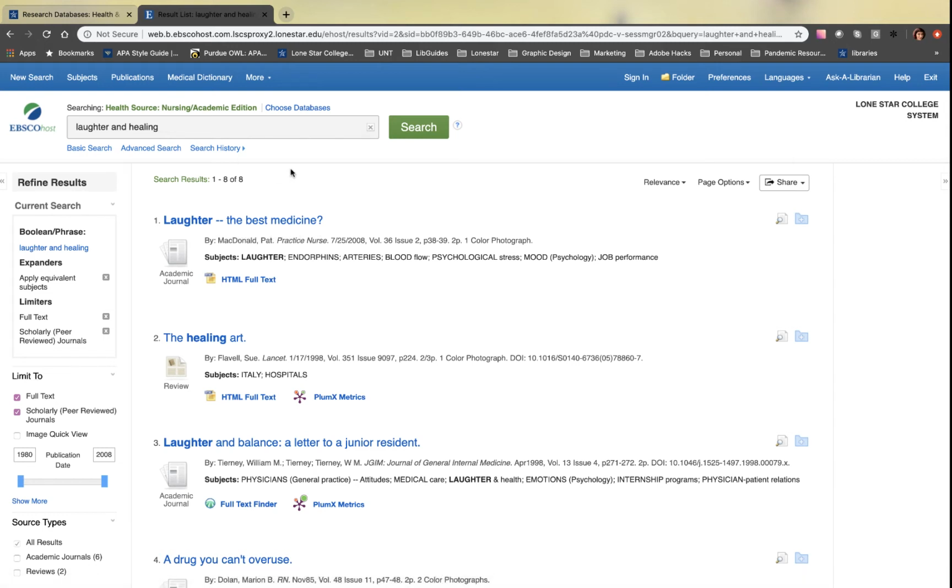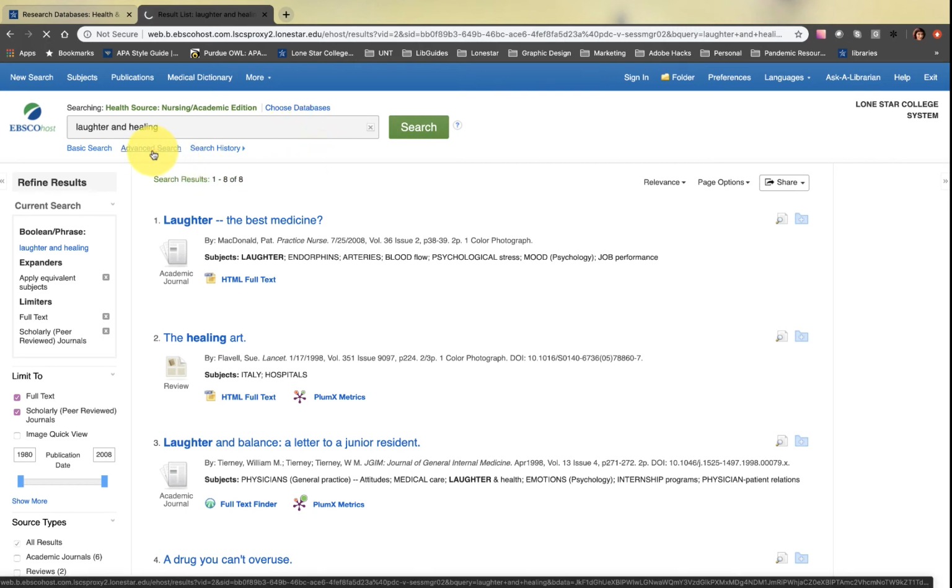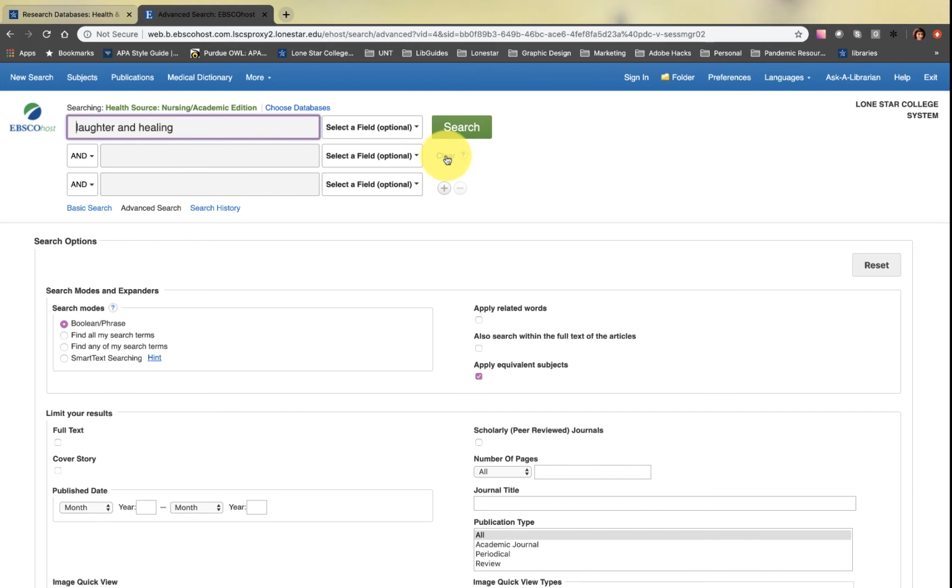So I also wanted to go ahead and do that search that we created using those Boolean operators, and we had a pretty big search string that we ended up with. So what I'm going to do here is click on Advanced Search in this database. I'm going to go ahead and clear out my previous search, and I'm going to enter the search string that we created after we learned about the Boolean operators.